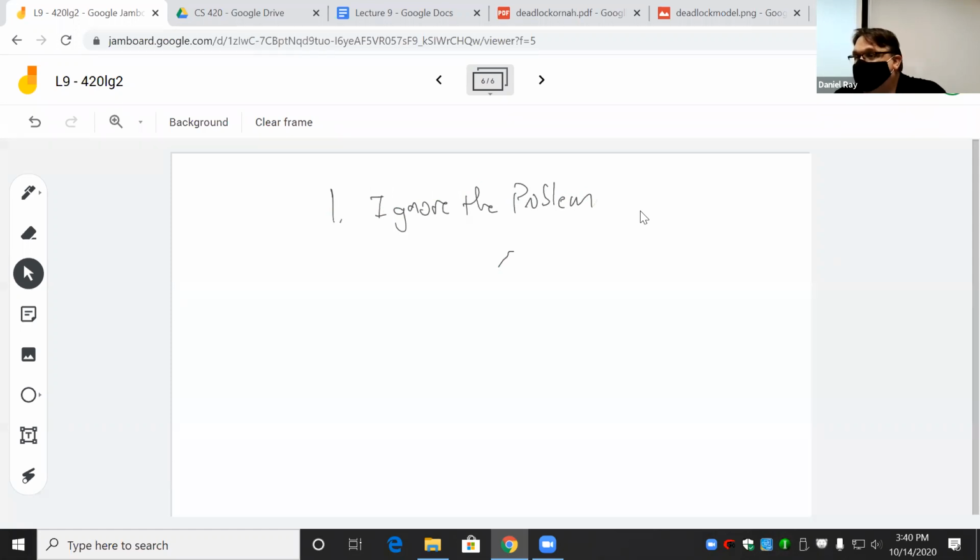It's not something you probably want to do if your users expect the system to work all the time. But if you're in a constrained environment where the users are really not interacting with the computer or the programs that are running, it might be just as good to let them deadlock every once in a while, check to see if it looks like there's a deadlock. If there is, restart those programs. Okay, that's an option. It's not an option in the general case, but it's an option in limited cases. Okay, for interactive computers and interactive processes, this is not something we want to do.